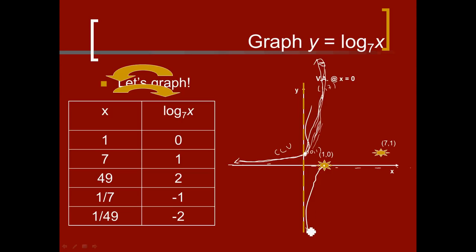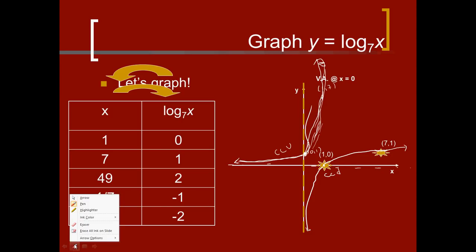So you're going to slide quickly in a short space. You're going to rise from negative infinity to x equals 1, right? Or to y equals 0. So from y equals negative infinity to y equals 0, all in this space, you have to rise very quickly. But then after the x-intercept, you grow slowly. But you do keep growing, just really, really slowly. And you are concave what? Down.